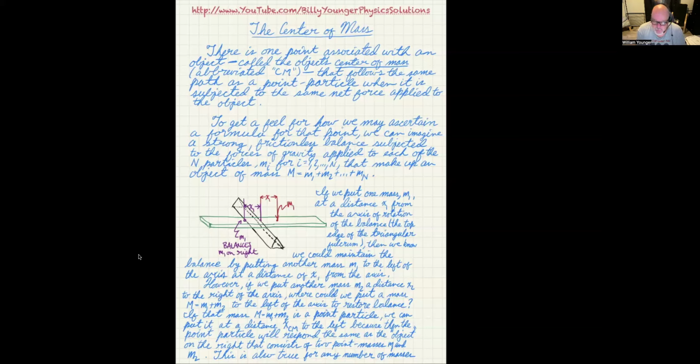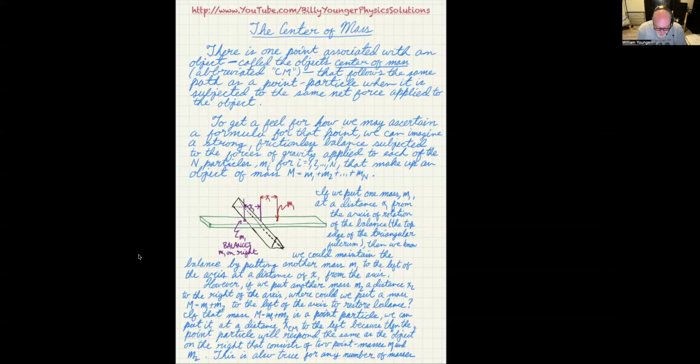Now, we could, in principle, find other masses, M2 for instance, that we could stick a different distance x2 away, and by trial and error or by learning about torque, we could figure out exactly what that M2 and x2 would be so that it would still balance. But right now, all we really care about is this one instance where I take one mass M1, put it a distance x1 to the right of the fulcrum, and then we can put another mass M1 exactly to the left of it, the same distance away, and that will balance it.